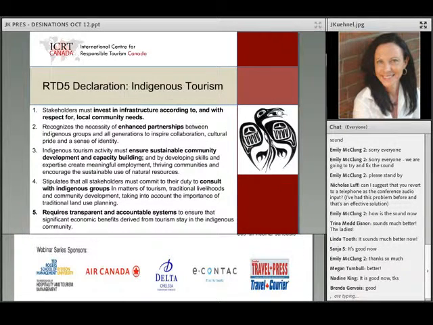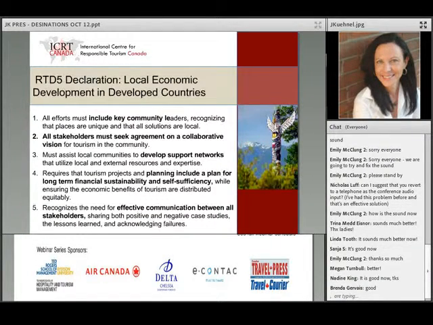The next point is the Declaration on Indigenous Tourism. This seeks to recognize the need for collaboration between developers, governments, and indigenous communities. It talks about building capacity so these communities can become self-sufficient, self-managed, and active participants in shaping their own future. We know the issues are very complex, but a responsible destination must provide a very genuine experience, and to deliver, it must embody and honor the spirit of the indigenous communities, of which we have many in this country, with a very rich culture.